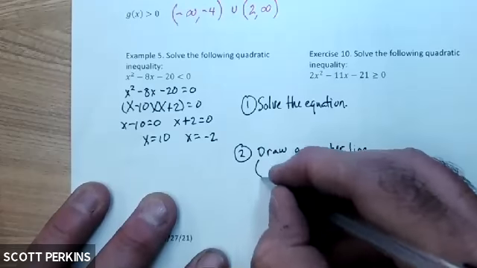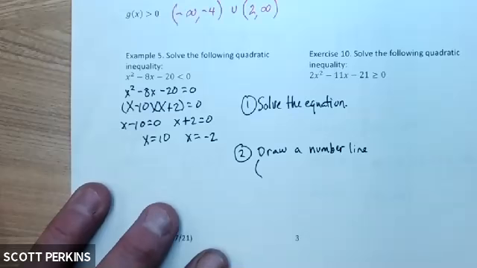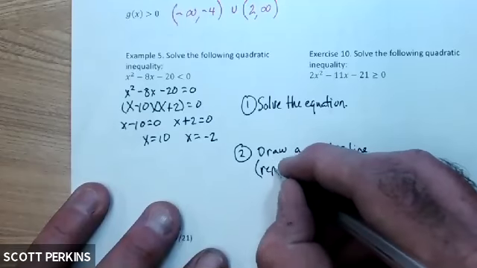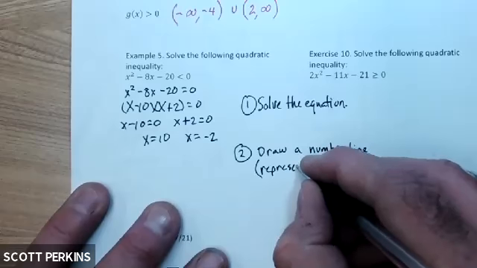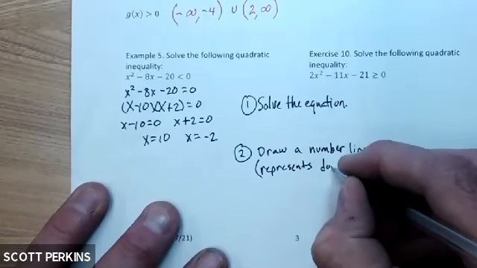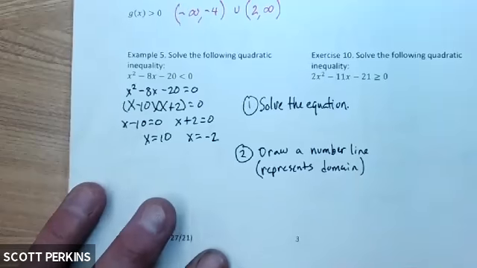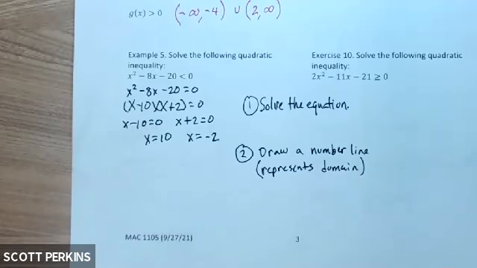And I'm just going to put in parentheses. We'll come to understand this later a bit more when we get to different types of functions. This number line represents your domain. You don't have to remember that now. I'm just making a little note so I can feel like I'm doing a thorough job as your math instructor here. So the domain of a quadratic is negative infinity to infinity. There is no limitation of the domain.